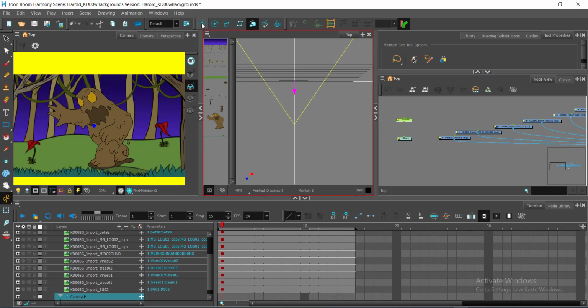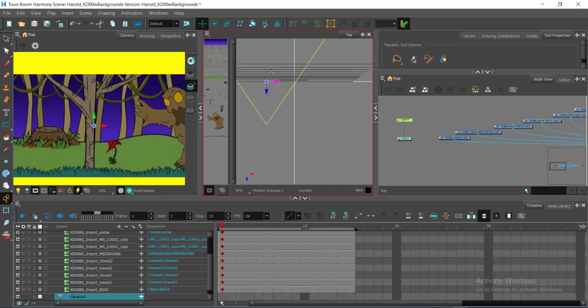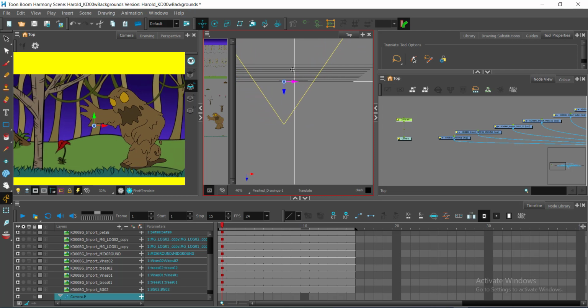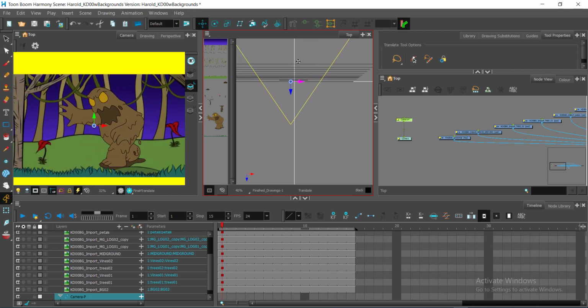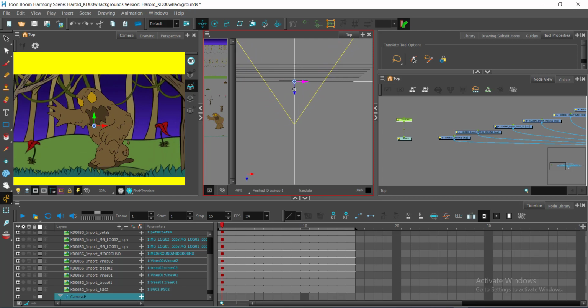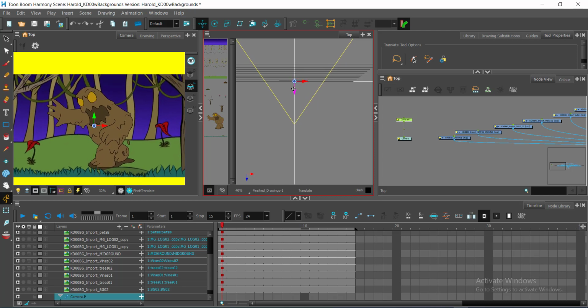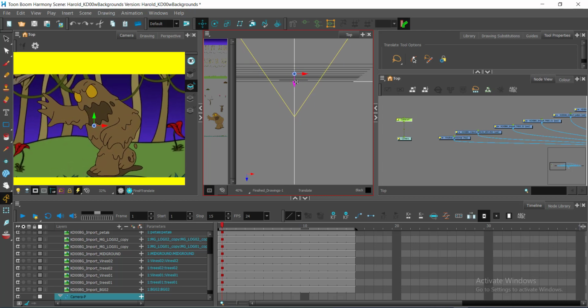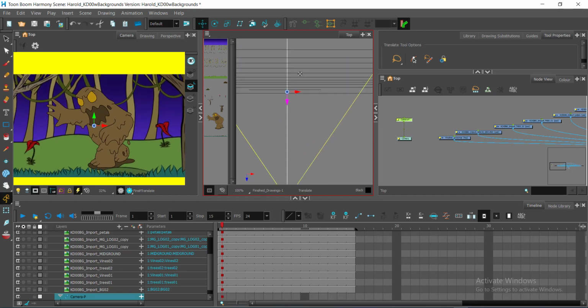And then I will go to my move tool. I'm selecting the camera, going to my move tool, and then look as I move. There. So as you can see, that is my camera moving. I can go back here. I can zoom in. And as you can see, as I zoom in, there is a depth effect already because of our layer arrangement.